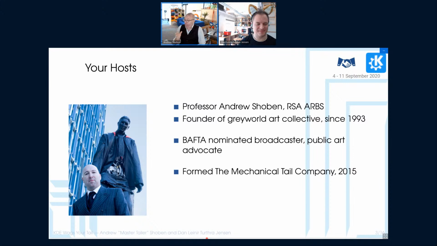From my point of view, what that is as a public work of art is important, but it's just as important as what it isn't. It isn't some big bronze statue with a traffic cone on its head. It's a method of creating interaction. Over the years, we've made lots of different projects, and I'm going to gloss through these very quickly. If you're interested, please go to greyworld.org. You can see hundreds of projects. But let me start by showing you some quick videos of some projects that we've done.